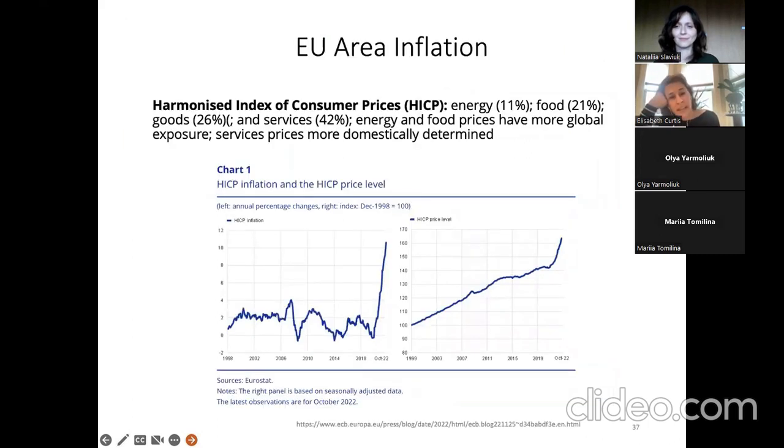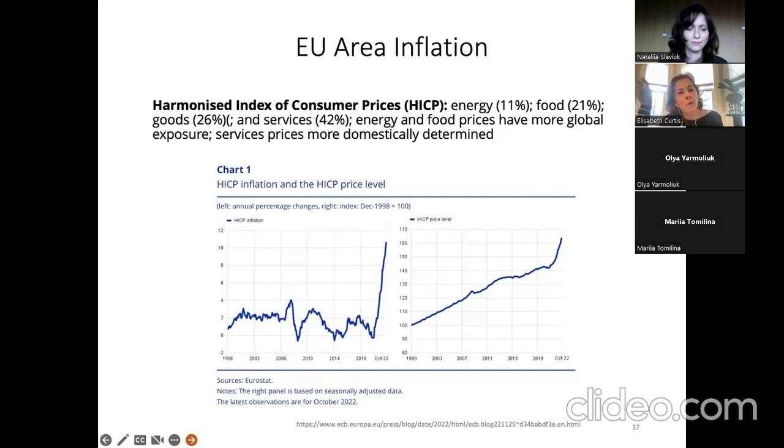So let's look a little bit at the EU, and I'm not an EU expert. You know, there are a lot of similarities across the national banks, whether it be NBU or the Fed or the ECB in terms of publications, communications. I wanted to just pick maybe some things that are similar and some things that are different. So what they use as their main measure of inflation is something called the Harmonized Index of Consumer Prices. And they actually break out for you the components here. I copied this from Eurostat.